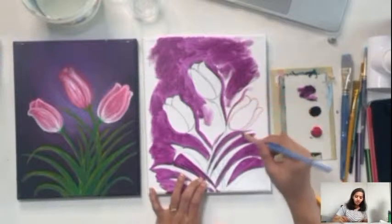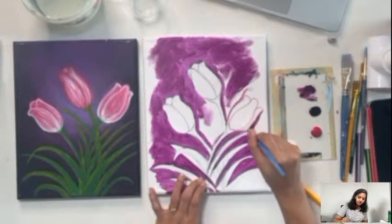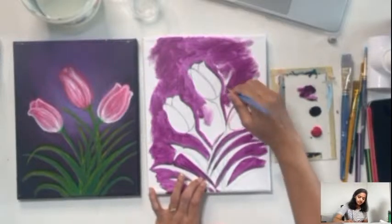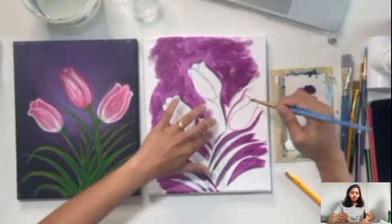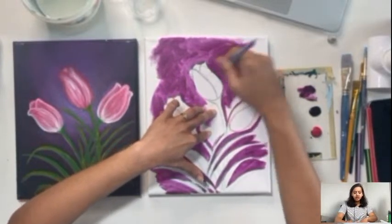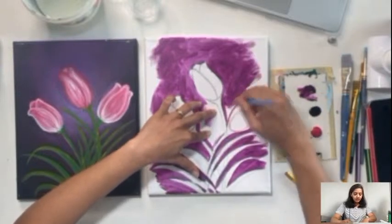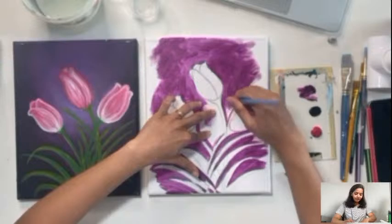Here, I'm just going to keep coloring, keep painting the background. So see, I'm taking help of my fingers, I'm holding my canvas. So take help of your fingers wherever it is dry, hold it gently, don't press it too hard.